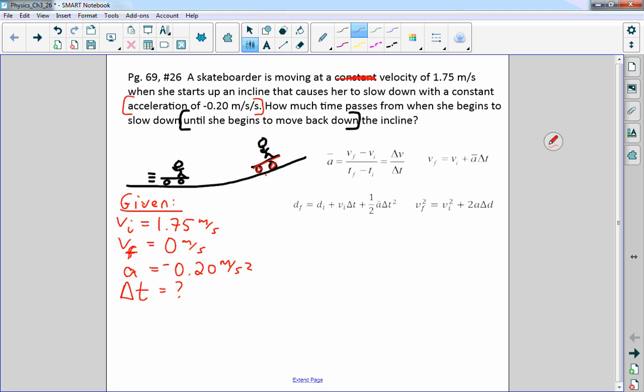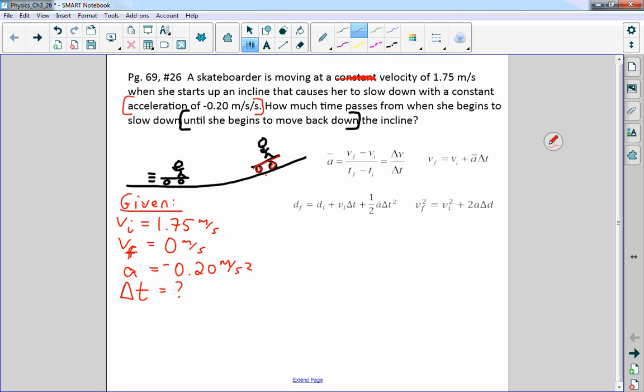Okay, so I copied our formulas. They didn't copy too well here, but these are on your formula sheet, the back of the sheet that has all the conversion factors. These are all the Unit 3 formulas. In this chapter, you're going to use trial and error to figure out which formula to use to solve for the unknown. Notice we have no formulas with delta t on the left-hand side, but that's okay because we'll just use algebra to solve for time. But we do need a formula that has only that as your unknown.